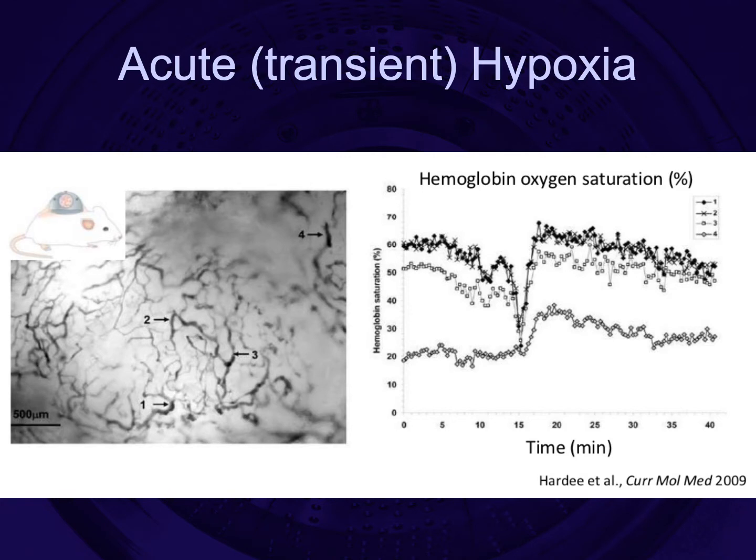And then I mentioned we have acute or transient hypoxia. Here we've got a mouse model where a number of Eppendorf probes have been placed in different capillaries in that tumour, and the hemoglobin oxygen saturation is measured over time. And you can see how rapidly this varies with time, just over a period of 40 minutes, huge changes to the oxygenation. So if you're treating a tumour instantaneously at around a period of 15 minutes, you can see that actually the hemoglobin saturation at that point is extremely low, and the tumour will be more radioresistant than it is at, let's say, 20 minutes or 25 minutes.